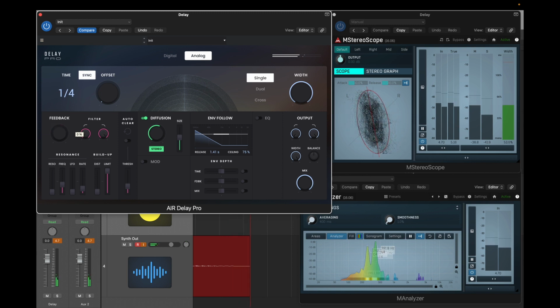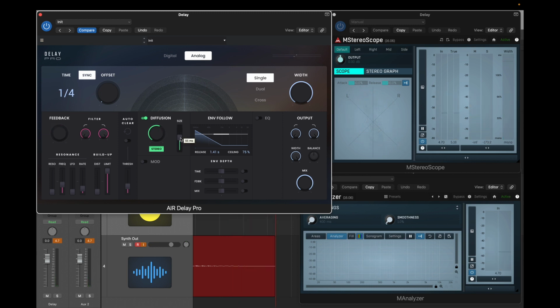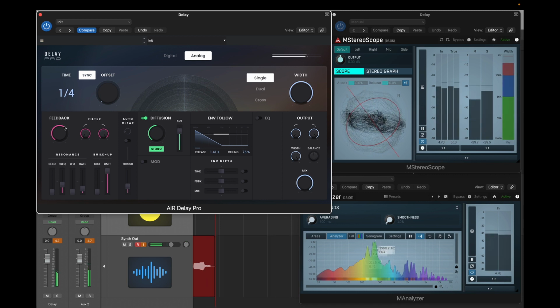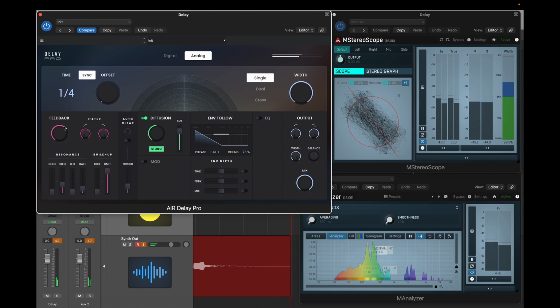And then we've also got the size control. The way I like to think about this size control is almost like the room size in a reverb. So if we bring this up, it's going to be diffusing these over a larger space. So let's hear what that sounds like with a higher size. And again, turn the feedback control up. And you can hear it almost sounds like those echoes are more distant with the size cranked up higher.